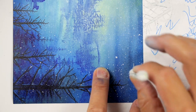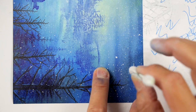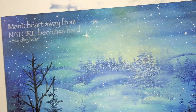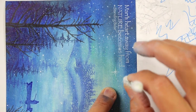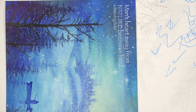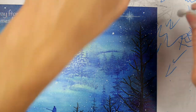I really took off a lot of ink. Maybe I took off too much, but here it comes. Is that little glowing little star now? It has a different look to it, doesn't it? From a textural standpoint. You have to be careful that you don't remove your star, because sometimes doing this process, you're lifting some of the ink off of there. If you do, you can certainly go back in and get some more.